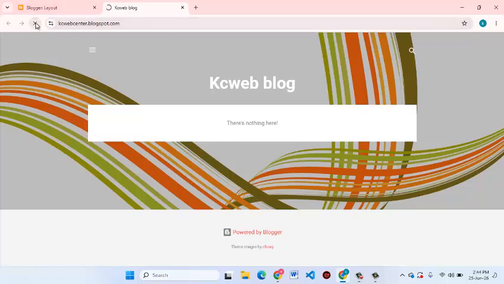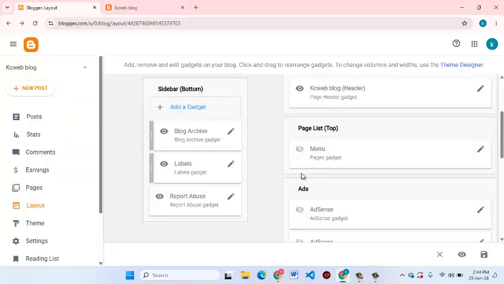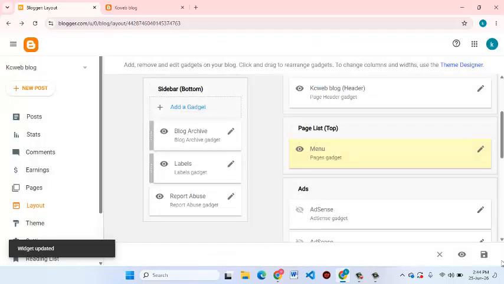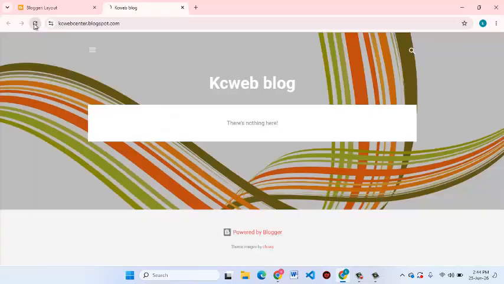We'll see that it's not showing. So let's go back to our dashboard, go back to this menu. You can see show this widget. We did not check on this, so we check on it, then we save. Then let's go back to our blog and see.